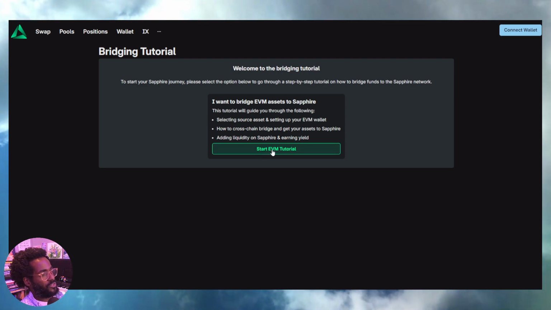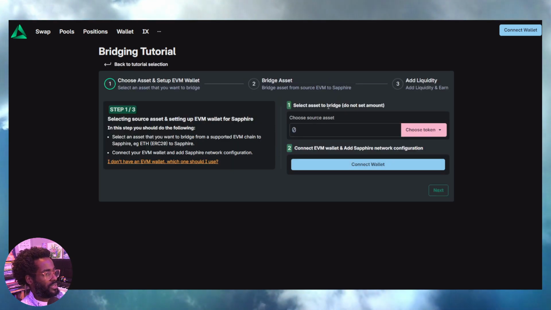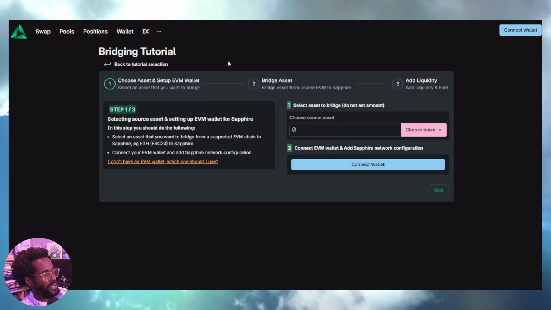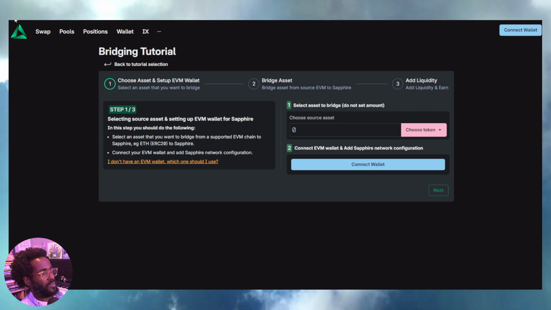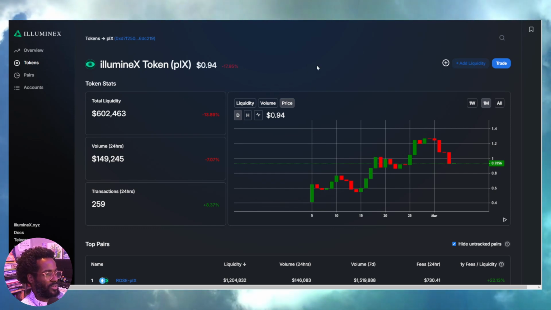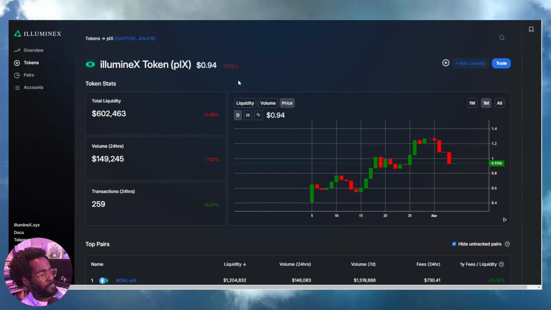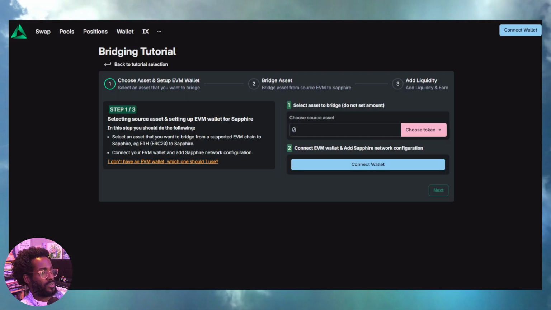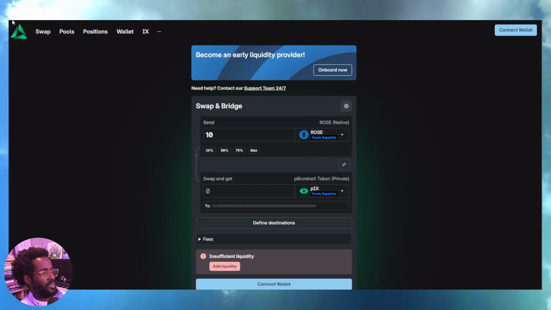The testnet was very interesting. The testnet was simple. There was pretty good guidance on testnet, so I'm not surprised to see good guidance through the mainnet onboarding and the actual real onboarding, right? So I would definitely keep my eyes on illumineX because it is that Oasis Sapphire layer DEX that is enabling swaps. Okay, so this is like wrapping stuff.